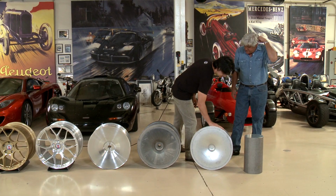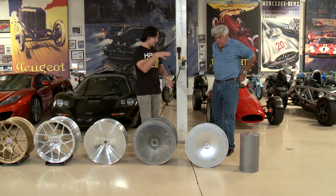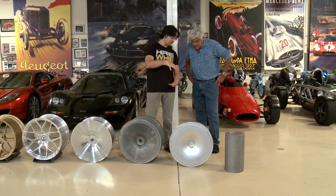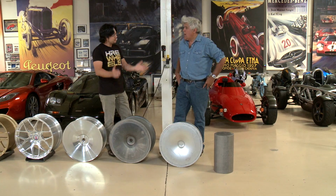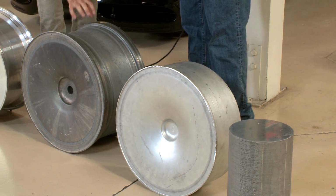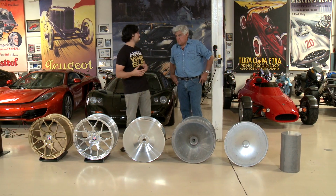And so this is actually not done by us in-house, but it's done by our supplier down in Orange County called Aluminum Precision. And they supply primarily Boeing. And so they've taken this piece and they're forging it into this piece, which means a lot of heat and a lot of pressure. And then they're going to take it and they're going to flow form the barrel out. So they're going to spin the barrel out, kind of like a potter's wheel, like you're molding clay, except in this case, it's aluminum. What that does is, in both steps, it's changing the crystalline structure of the aluminum, and it's refining it, and that's going to make the forging much stronger than a normal cast aluminum wheel.